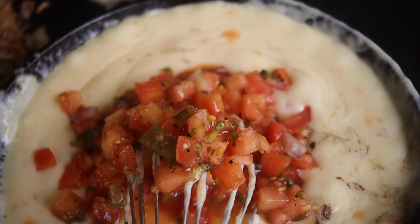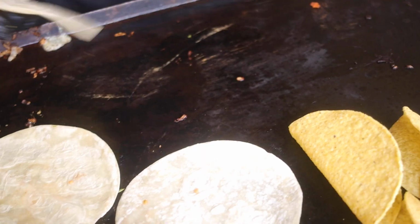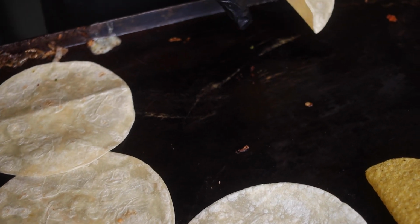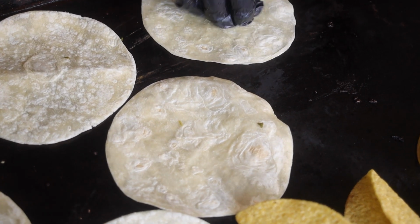All right, so my pico gets a little bit, or my cheese gets a little bit of pico. I'm a griller chiller, you know what I mean? I like to put flavor on everything. Not everybody toasts their tortillas, but why not? If you're skipping steps, you're skipping flavor, y'all. Okay? Don't skip no flavor, especially for the people you love.